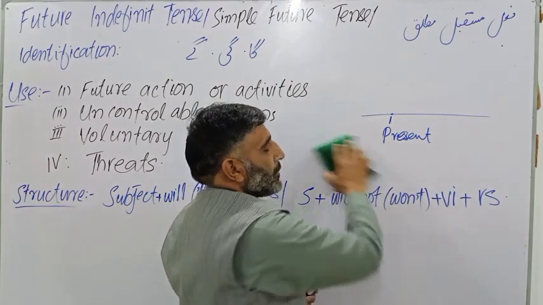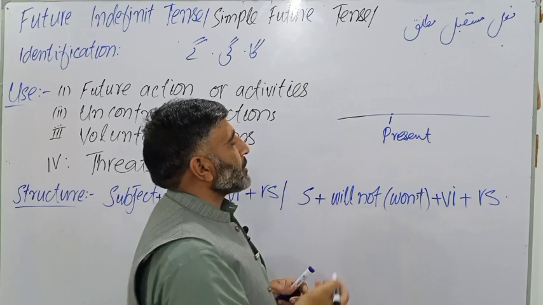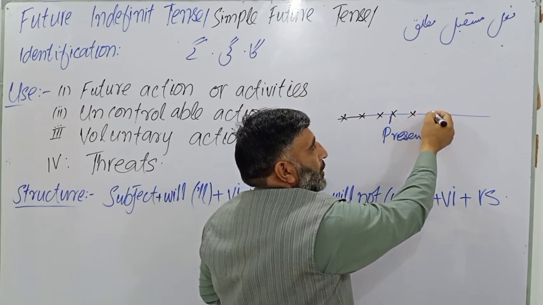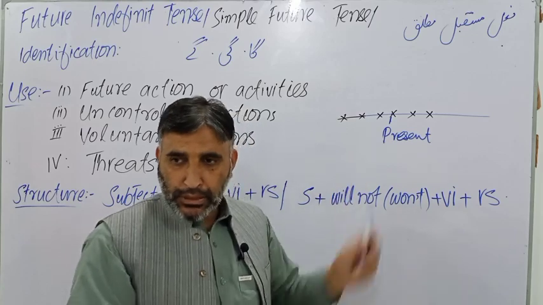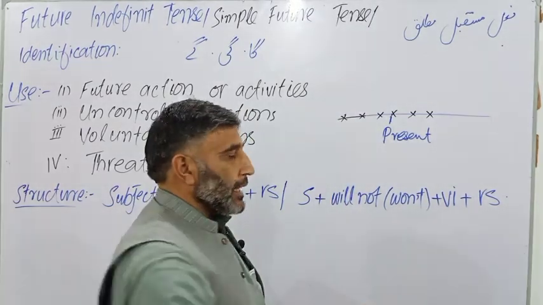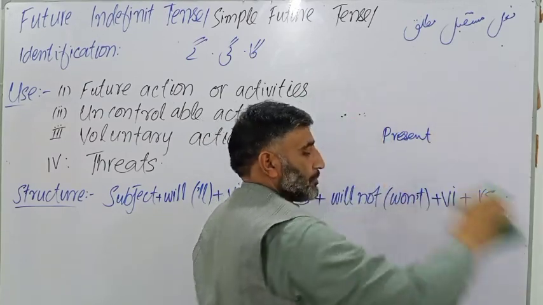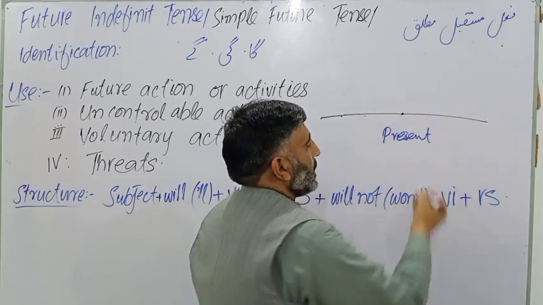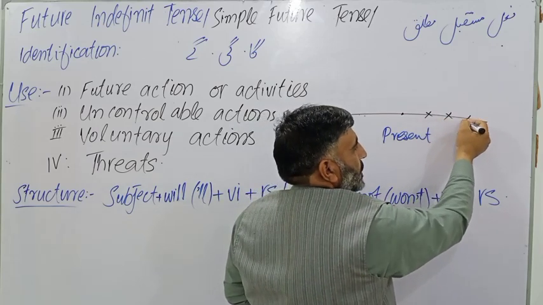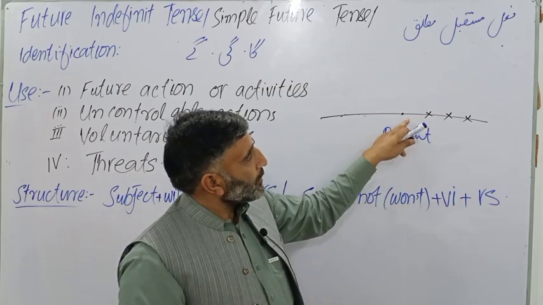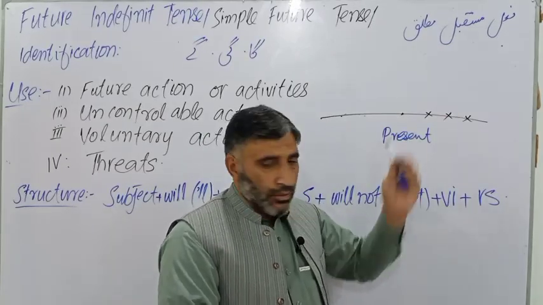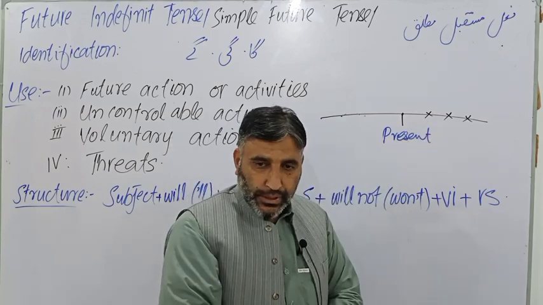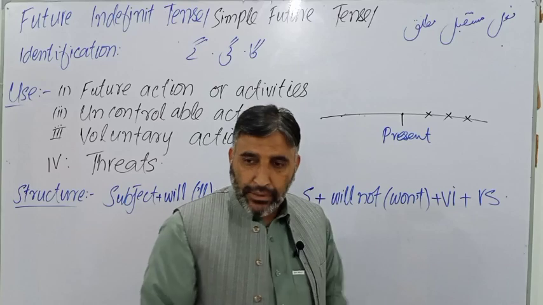If we are talking about present indefinite tense, we will explain its structure in this way, that an activity begins in the past and still continues, and our intention is that it will continue in the future as well. For habitual action we use present indefinite tense, and our tense today is, suppose we are thinking about an activity. This is our lifespan. This one is the present moment, and we intend to do something in a specific future. So here we haven't started the activity, we are talking about the future time. We can explain it through this diagram in this way as well. That one is the present time, and our intention is to do something in the future. So it will take place in the future time.